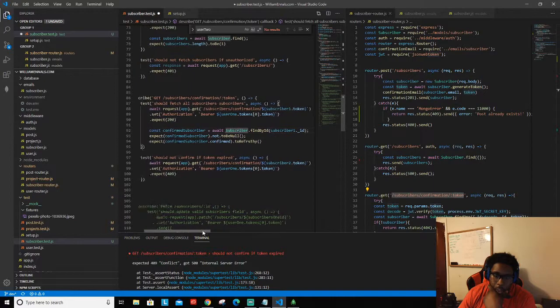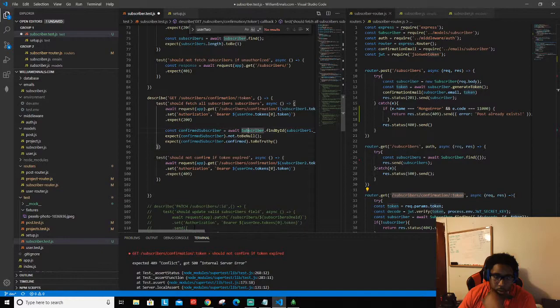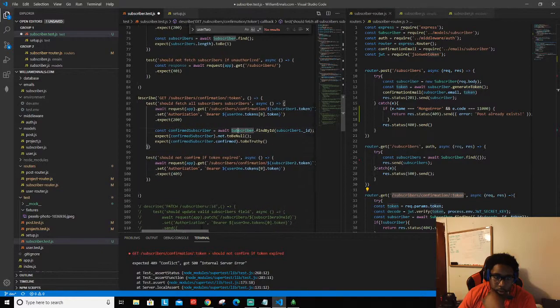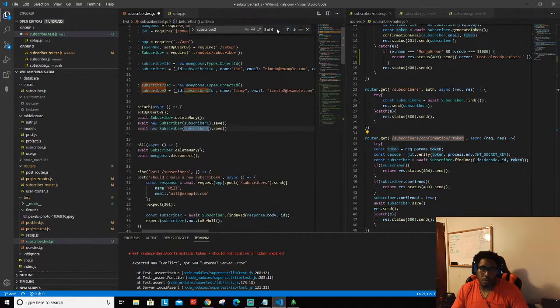Only way we can get that is, we got the authorization. We're expecting our 409. We're not sending any data with that, and we use subscriber to token, right? Subscriber to dot token.